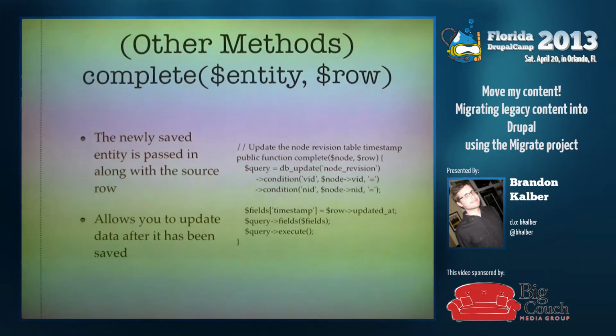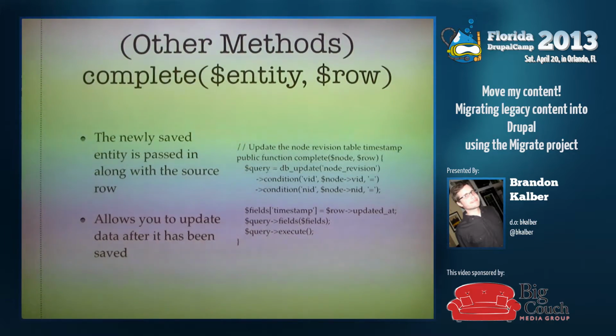Again, I mentioned the big thing I had to do with node revisions. I didn't really know this at the time, but it makes sense logically. The way Drupal handles node revisions, anytime a node is saved with a new version, it sets the node date to the current date, because obviously it thinks it's updated at that point. Makes sense, but the problem was I was losing all my revision history. So I'd have 20 revisions for a node, and they'd all say the date was last updated today, by me as the site admin account. The data was still there, but it didn't really preserve the history, which was a big requirement.